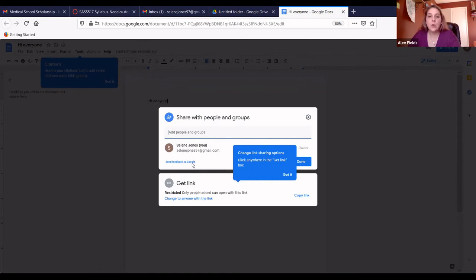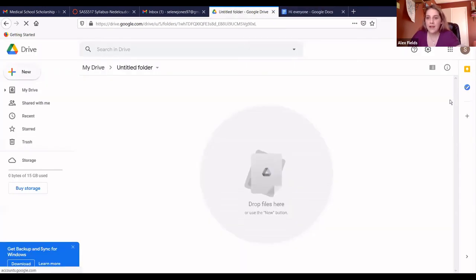So if I had a whole bunch of pictures instead of a Google document, I could copy this link. I could send it to my aunt and be like, hey, these are all the pictures from the wedding, so that she can see all the pictures through the link rather than having to attach each and every picture.